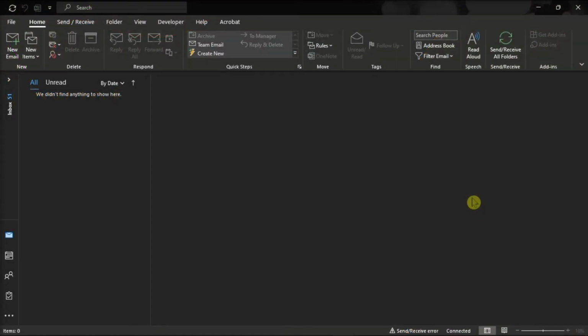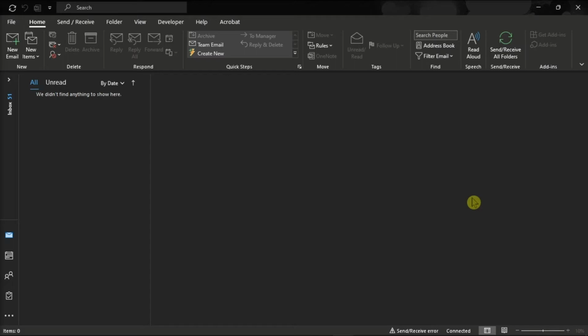In Microsoft Outlook, you can easily export your email, calendar, tasks, contacts, or other data. This comes in handy when you would like to back up your data or move your data to another computer. So if you want to learn how you can back up your Outlook data before transferring, make sure to watch this video.